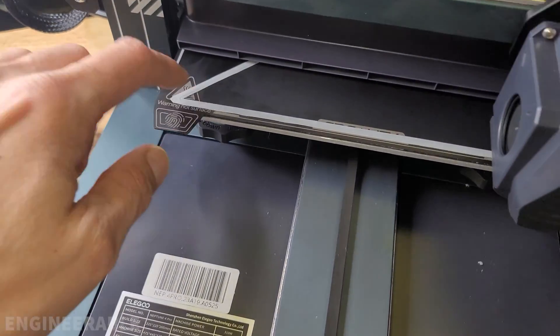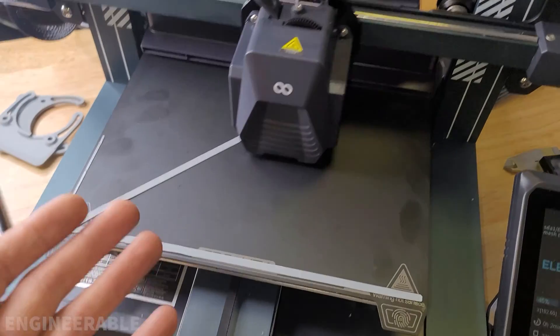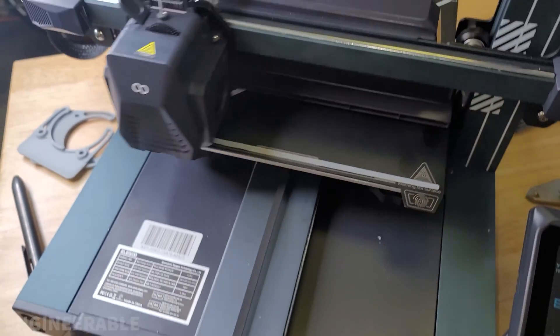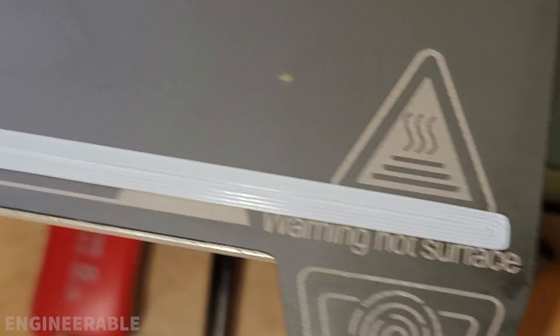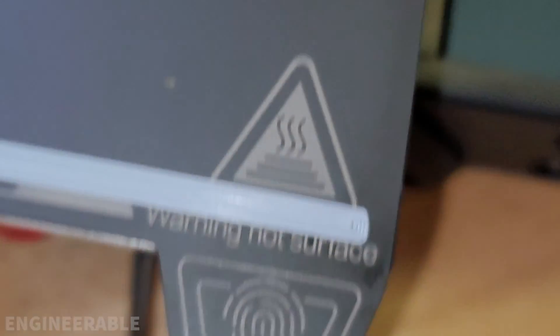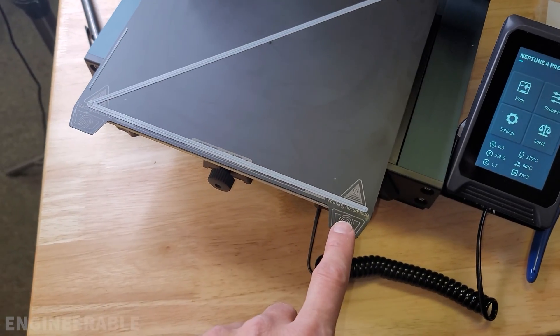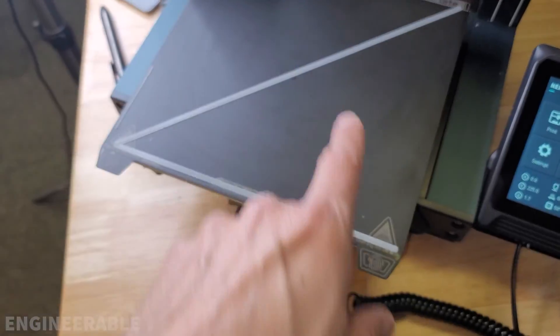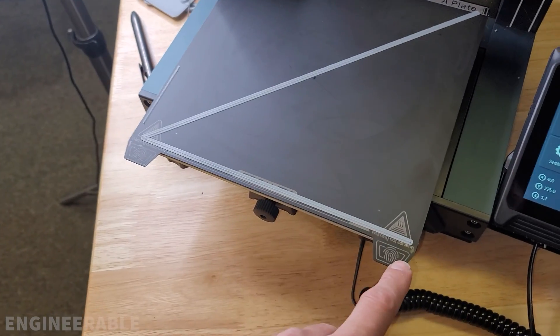It's adhering everywhere evenly, though there's a little bit of lifting in this corner. I probably need to reduce the initial build height since I have it at 0.3mm — I was trying to compensate for unevenness in the first layer. The lines in this corner are not pressed together as much as elsewhere, making the layer slightly thicker there. One thing that also helped is slowing the initial layer down to 30mm/s with a 60mm/s jump speed, which prevents corners that aren't well adhered from being pulled off at high speed.